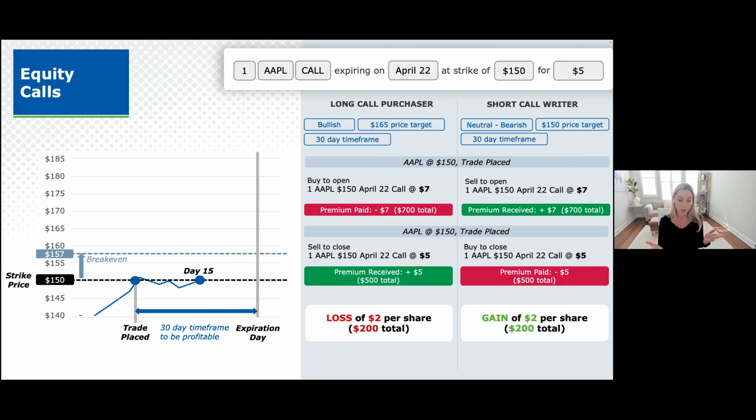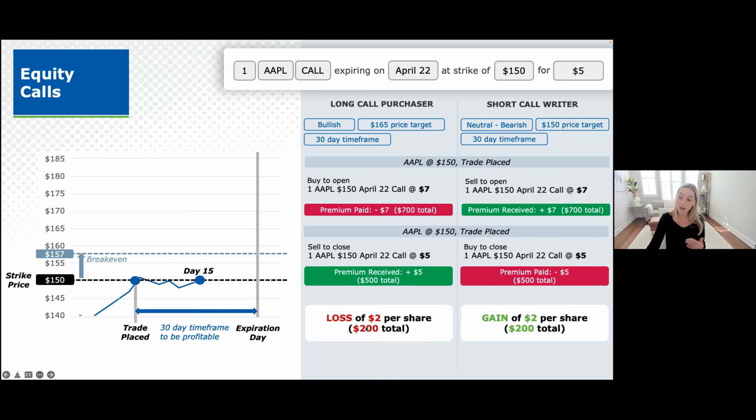So building on with what Tony was saying, if things don't go your way as the long option holder, that time decay component, or anything in excess of the actual value of the contract, is going to decay over time, but we still have some time value left in this option, which means we could mitigate our losses at this point if the option or the underlying security continues to move against us. So in this case, because there's time value left in the option, and it's actually centered around at the money options, that's why it's higher than the previous example, we could close this option for $5, cut our losses, and we've got some best practices for options we can share with you.